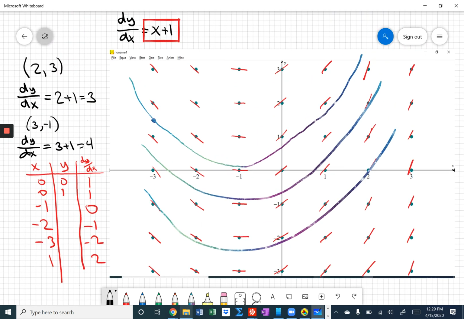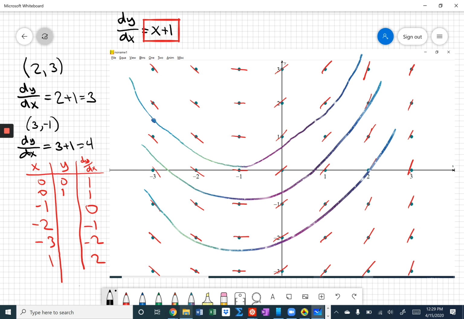A slope field is a collection of short little line segments that give us the slope of the tangent line to the solution curve at the point where that little line segment is drawn. And it's used to visualize qualities of the solution curve. Now, oftentimes we're doing slope fields on differential equations that we cannot solve. Because if we can solve it, then I can just go look at the solution curve and not worry about looking at the slope field to get those qualities. I can just look at the function itself to get those qualities.